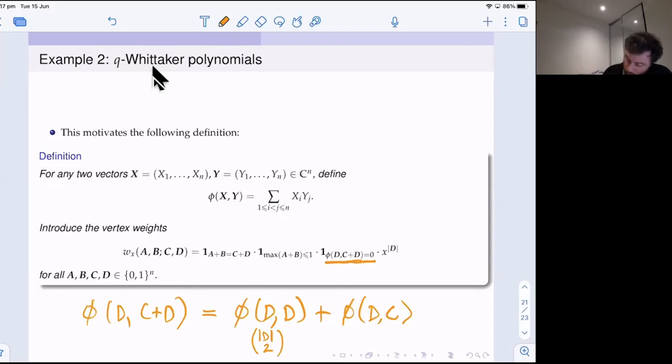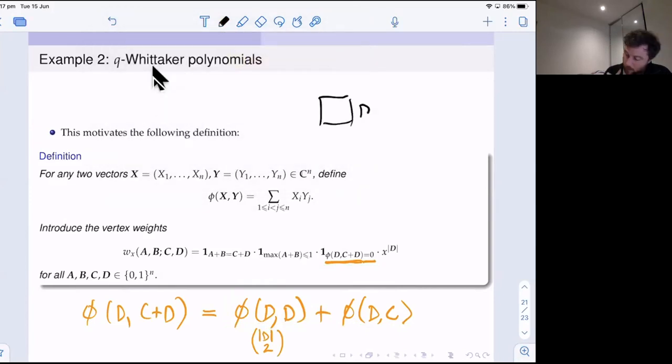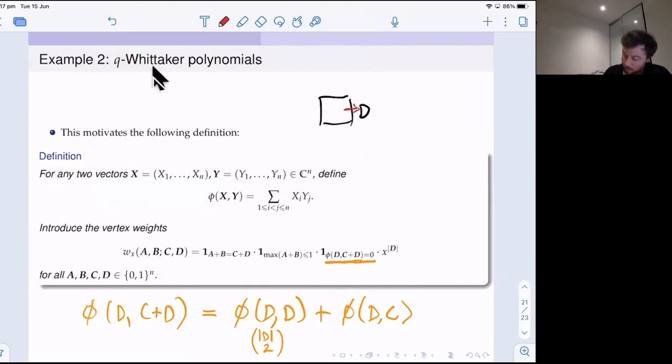So what does it say? It means that both of these actually have to be equal to 0 in order for this to hold. If this is going to be equal to 0, the only possible way that can happen is if the edge d, in the picture that I have, so this is edge d here, the only way that this phi dd can be equal to 0 is if I have at most one path going through here. If I have more than one path going through there, then definitely this binomial is going to be non-zero. So that's the first thing. This just enforces that I have at most one path going through the edge d.